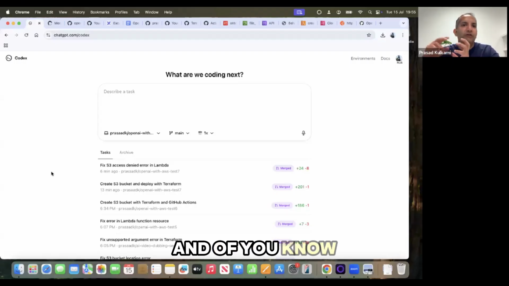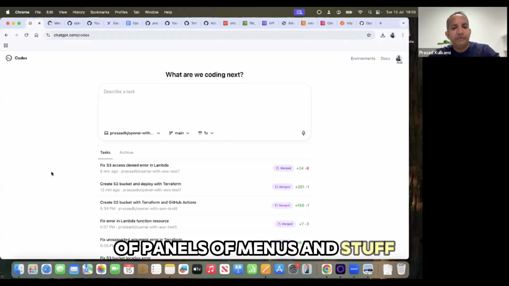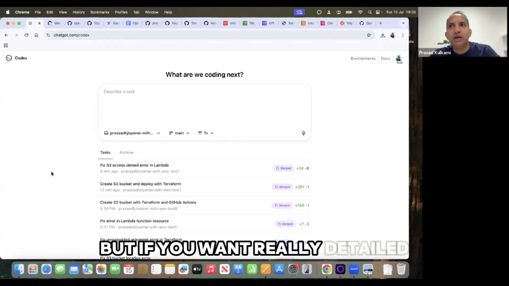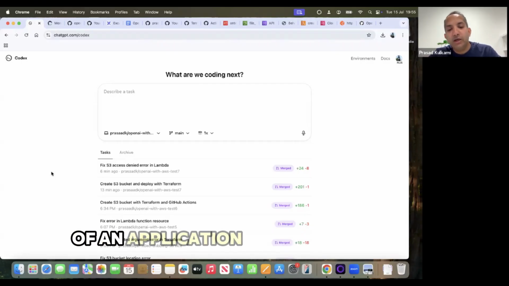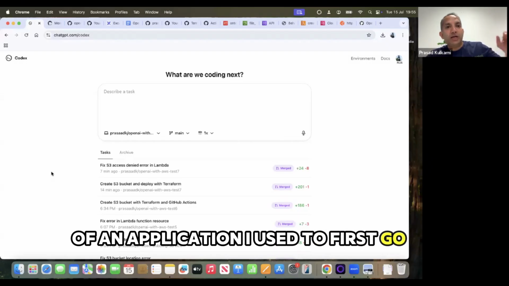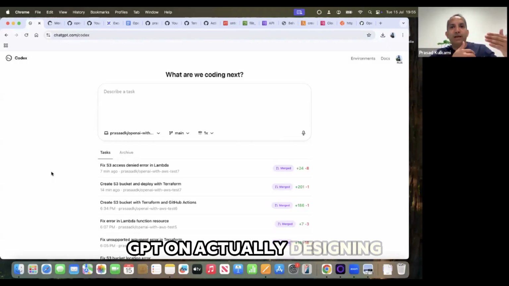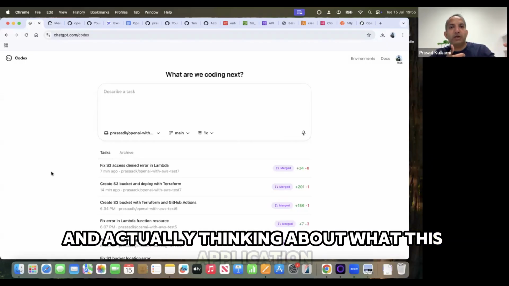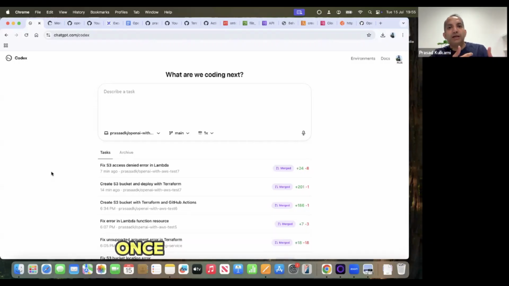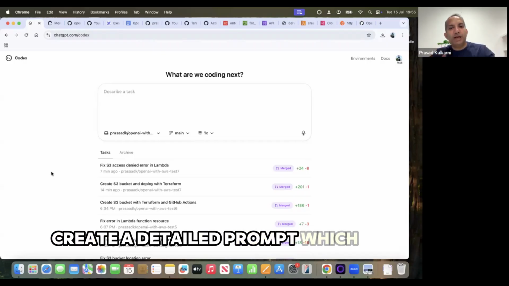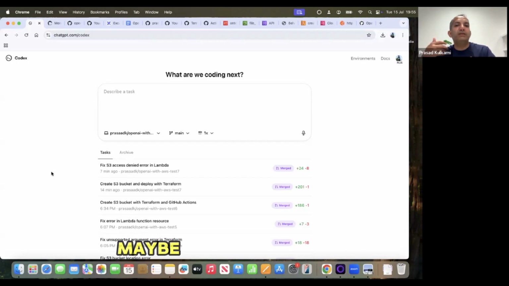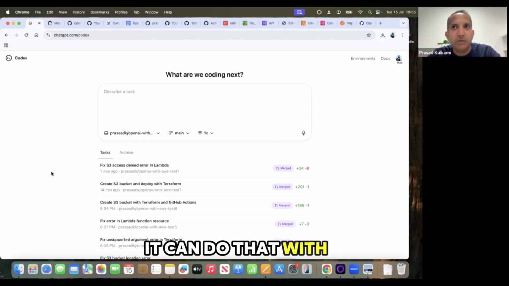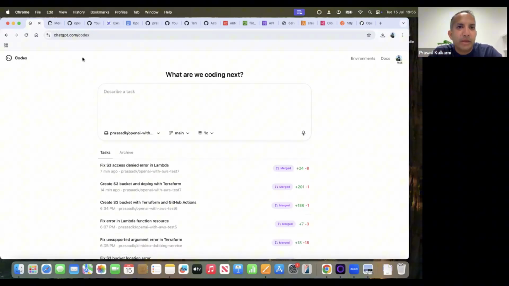But if you want really detailed output, I used to first go to ChatGPT to design and think about what features the application should have. Once I decide on the features, I ask it to create a detailed prompt which describes in a fine way what each feature is. Maybe in a similar way, it can do that with the backend architecture as well.